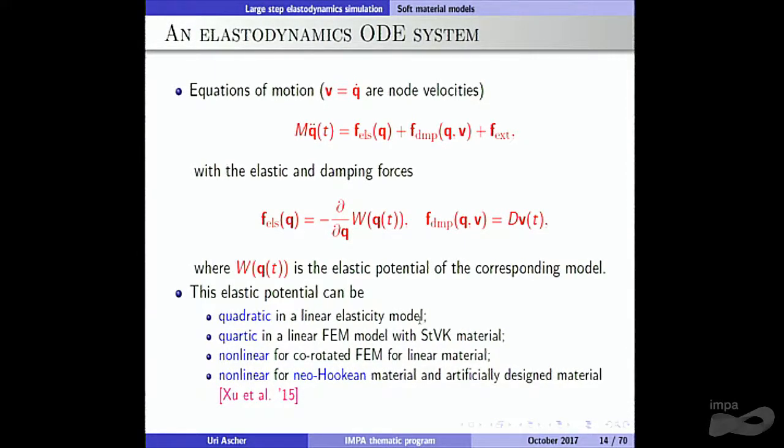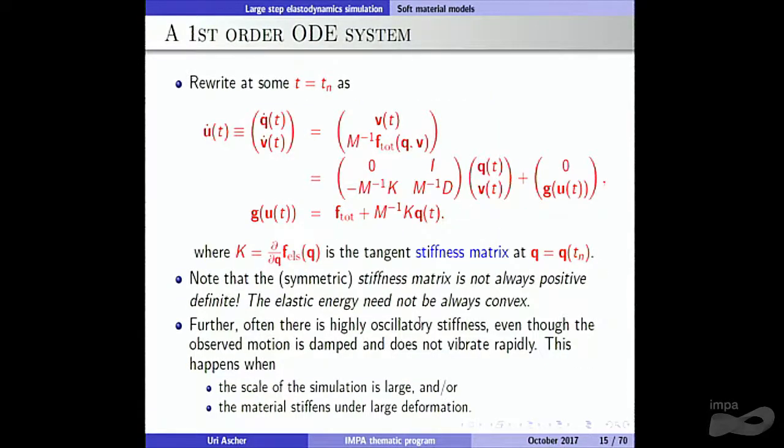You can have nonlinearity, but a special form, this R matrix that I showed you before, that can be nonlinear, depends on Q. And there's something called neo-Hookean, where you can actually have energies that are not even positive. You can actually have negative definite elements. So we write it as the first order system, okay?